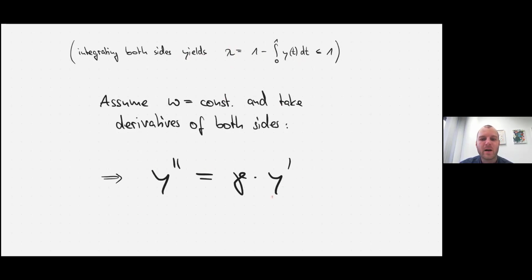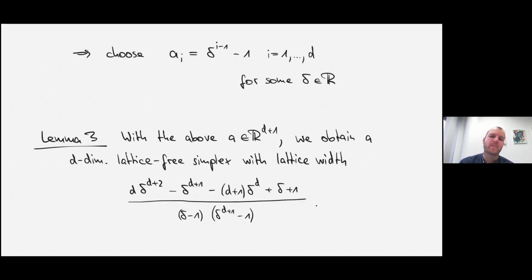Anyway, what do we do here? We solve it and we see that y should be some kind of exponential function. This was not clear from the picture, where there were tons of possibilities, though it's not super surprising now. So it's an exponential function. Let's choose it as an exponential function where I don't know exactly what the base is.